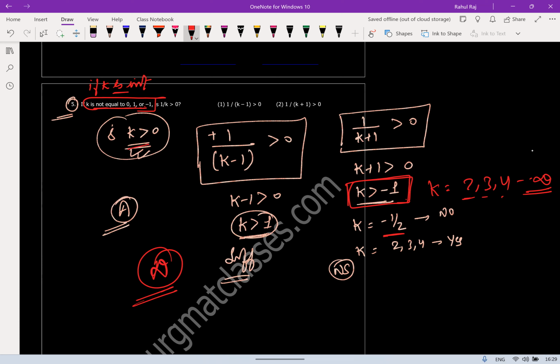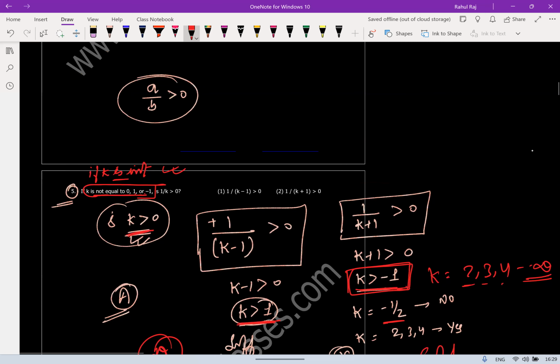My question was what? Is k greater than 0? If k is greater than 1, sufficient. If k is greater than negative 1, considering k is an integer and k is not equal to 0, 1 and minus 1, even this is sufficient. So a slight change in the question can change your entire answer. You might be a very brilliant student for sure, but if you can do questions in 20 seconds, you should 100% wait 40 more seconds and analyze it well before you go to the next question. Be very sure about it.